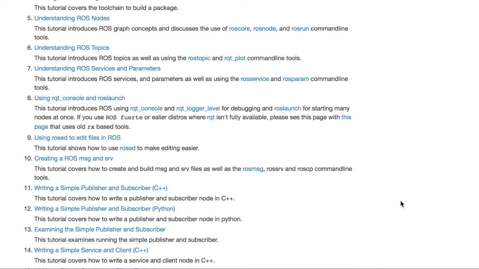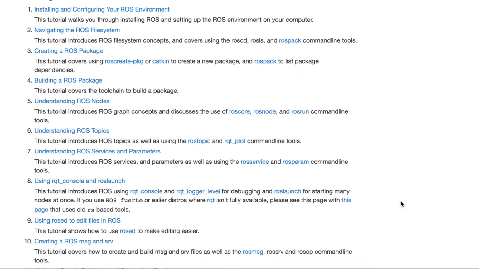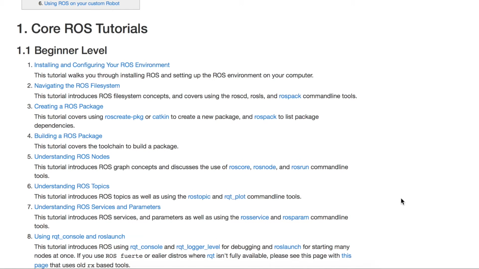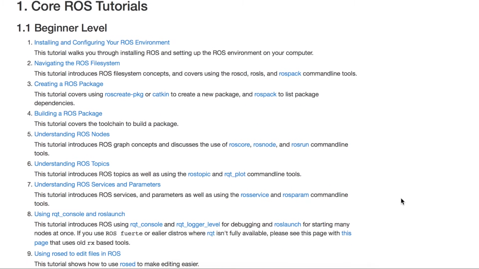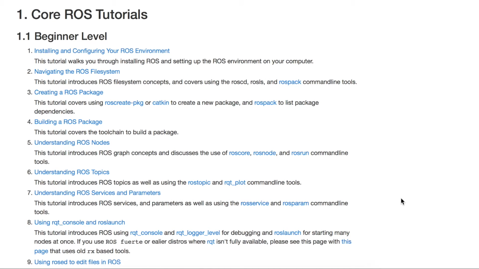In the following tutorials, we'll give you the VICON code you need and show you how to edit it for your own system and how you can expand that for multiple drones and things like that. So what I thought I'd do is, assuming you've read these tutorials, go through some of the concepts which I know were a bit confusing to me after I'd finished.